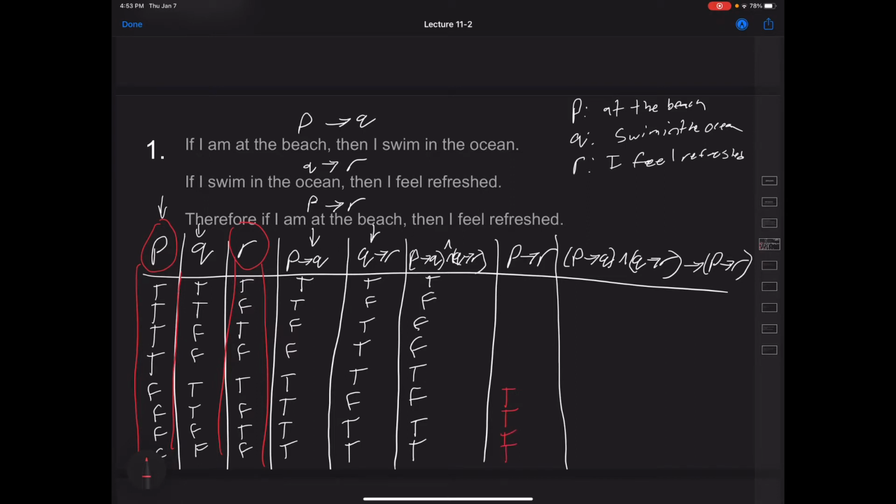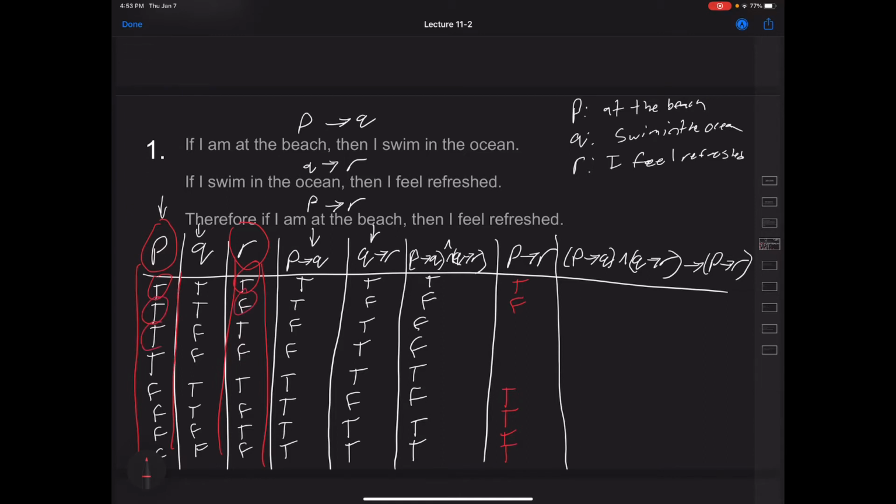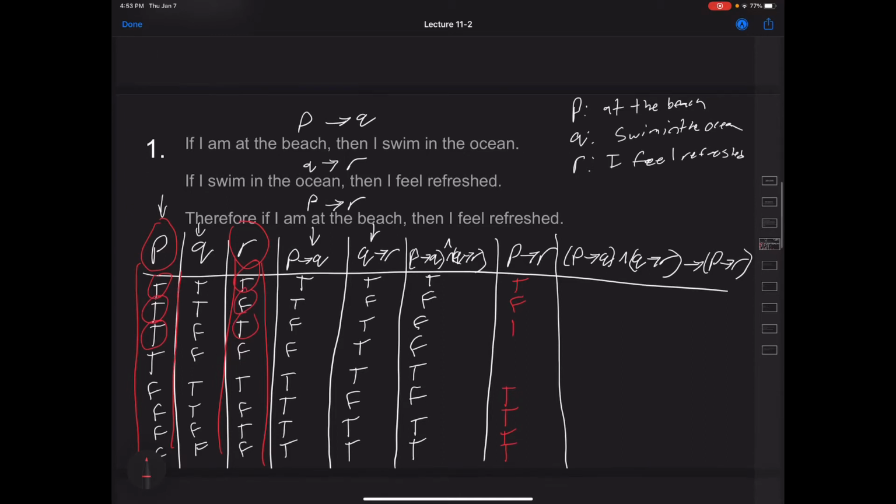And at the top, we have true, true, which is true, but then we have a true, false, which is going to be false. Then we have a true, false again, which is going to be false. No, we don't. Sorry about that. Let's go back up to the top. We have true, true, then true, false, then true, true, and lastly true, false, which is going to be another false. There we go. Things get a little ugly when you have 8 of them. You have to take your time.